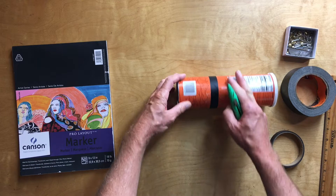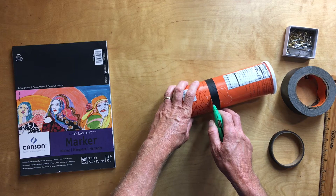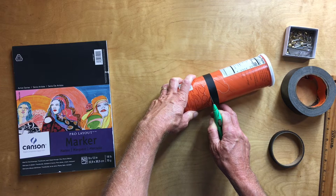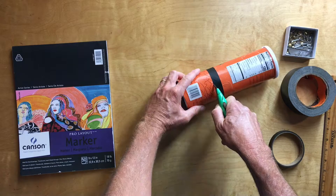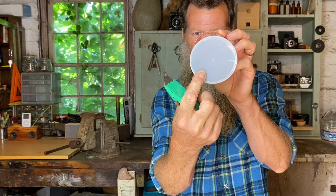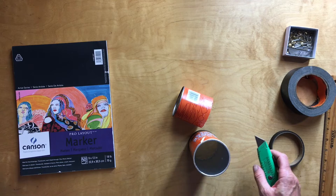Now cutting is going to be a little bit more difficult because the can wants to roll. Like last time, the easiest thing is just to do a light cut — go right along that line as best you can and do a couple passes in the same spot until you start to get through. The bottom part has a little bit of a frost to it — you could experiment with putting it in there, but I have a feeling it might break down the image. I'm going to go ahead and disregard that for now.